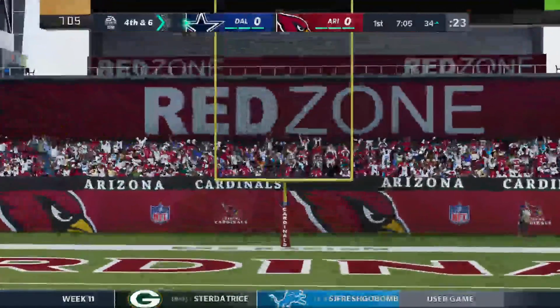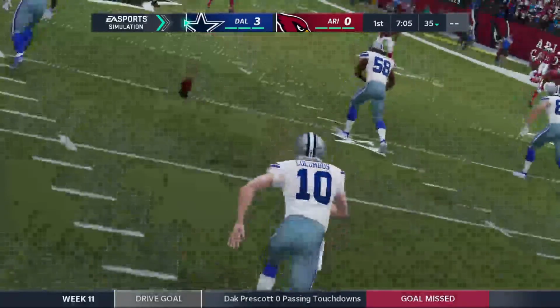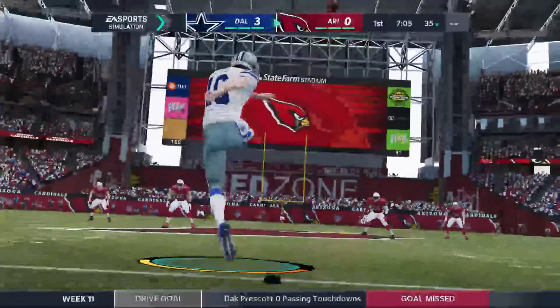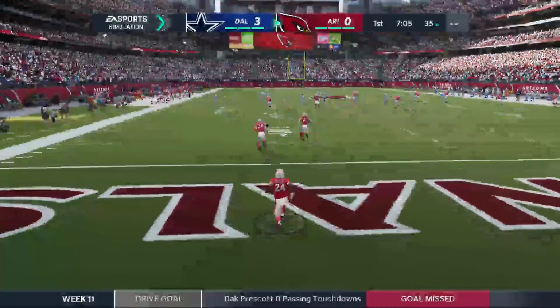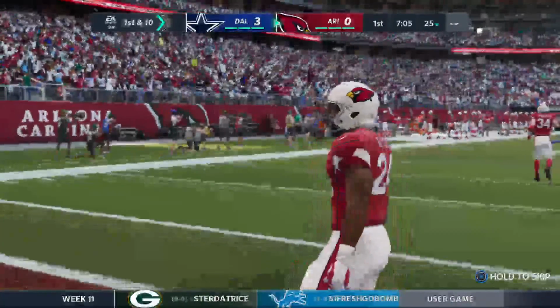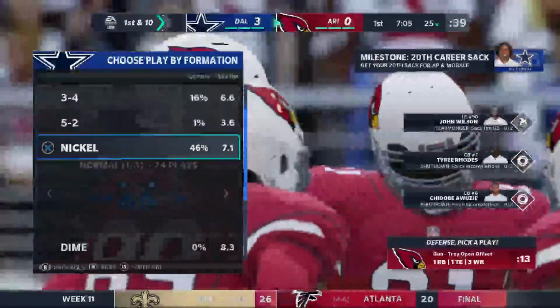Third down. They gave him probably hoping to get him a little bit closer for a shorter field goal, but he was able to get it done from deep. Nice little tester for him to begin things, huh? I think he was hoping for a little bit more of a chip shot. Instead, they made him stretch it out a little bit, but he's got to feel great now that he put it through the pipes. At their own 25-yard line.